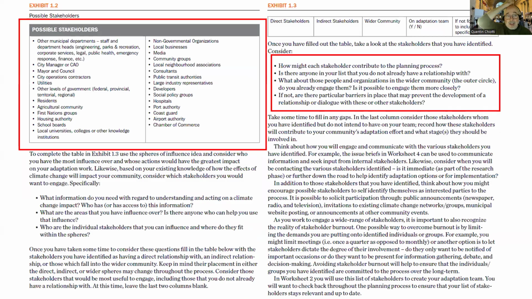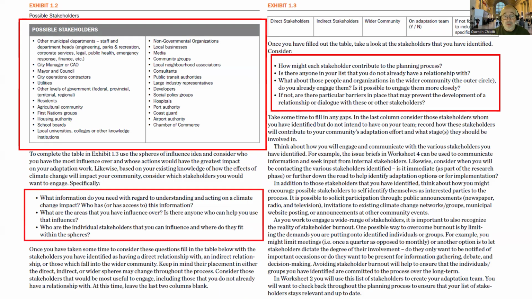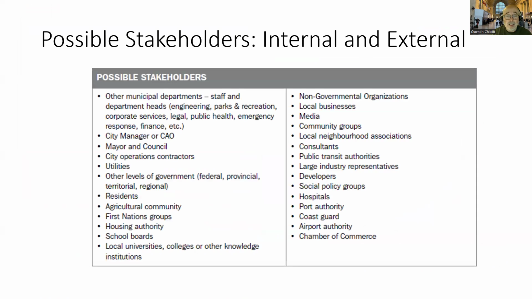And if you go back and take a look at the slides from last Tuesday, as well as this one again, which I've reproduced, in red are the possible stakeholders. These are the examples, both internal and external, the stakeholders that you can draw from. They're not identical, but you can draw from them in terms of how they may apply to the city of Metropolis and assignment 1 in the case study.